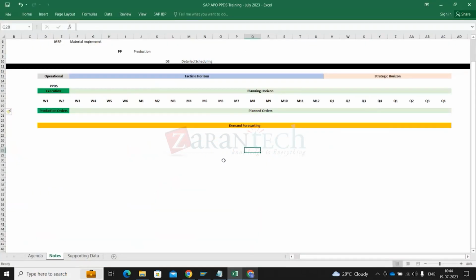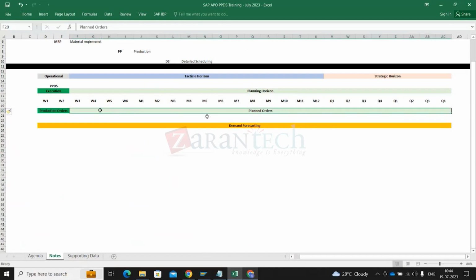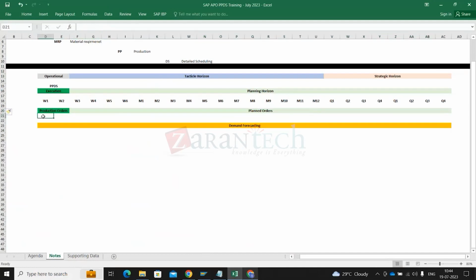But in general, this is a very typical explanation. In general, the sales order is not expected to arrive so early in advance. So we would expect the sales order here, but not always. Sometimes, if you have a good relation with the customer, he would give you some sales orders saying I want some delivery of the material in month 4, I want some delivery here. So it is quite possible. That's not a generic one.